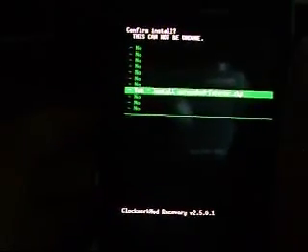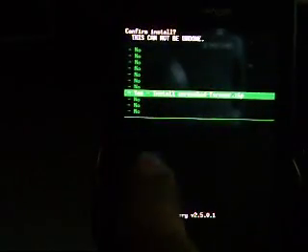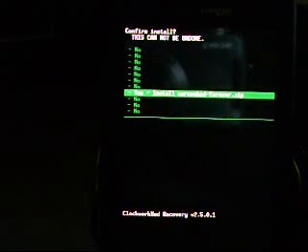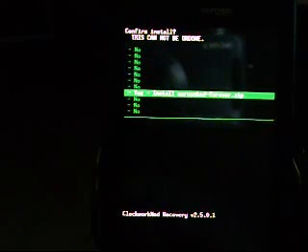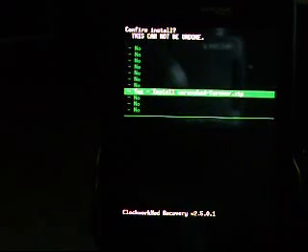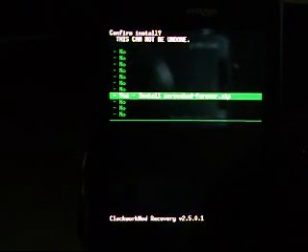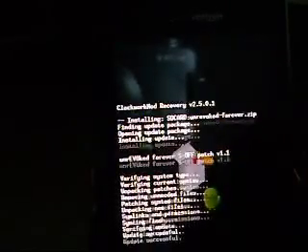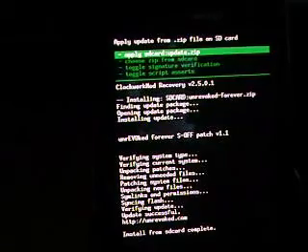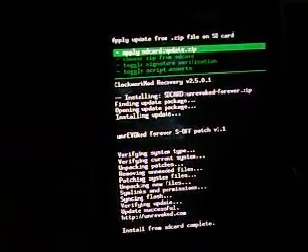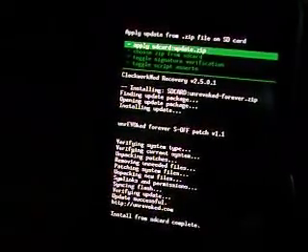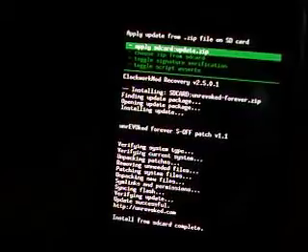Now, before I install it, I want to let you know something. If you install it and anywhere in the installation process it shows an E, a capital E with the two dots next to it, that means an error. You want to stop right away and reboot your phone, or stop the installation. Okay, and there should be none, and I'm looking at mine real quick. There are none, no E's, none of that error.